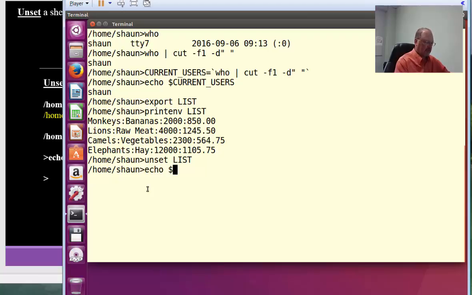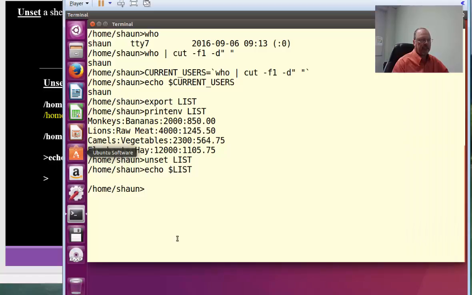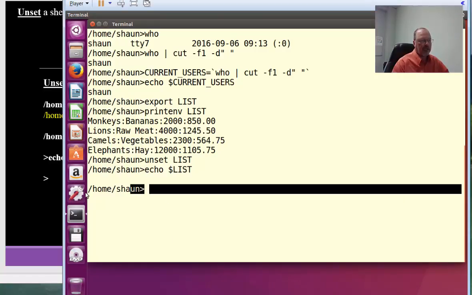Okay, echo. Nothing. I know the environment variable was deleted, so it was unset. Now, I know the example shows PWD, but I've just used list in this example, so that's what we'll keep.